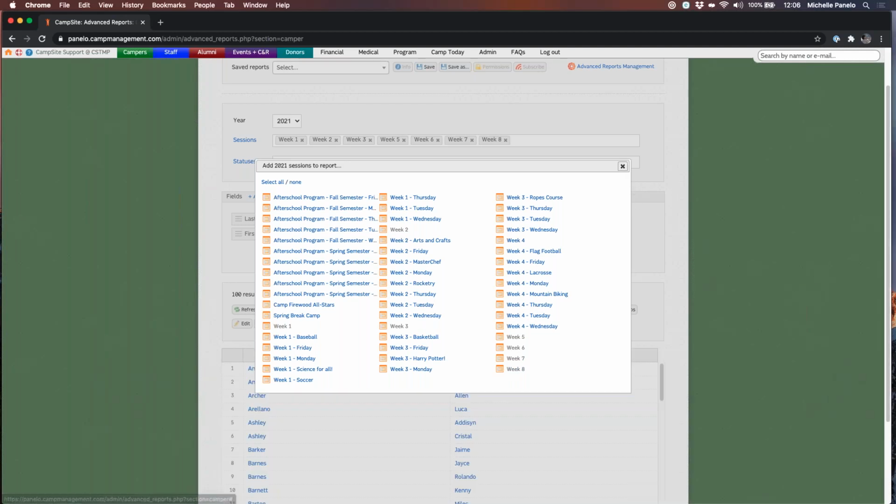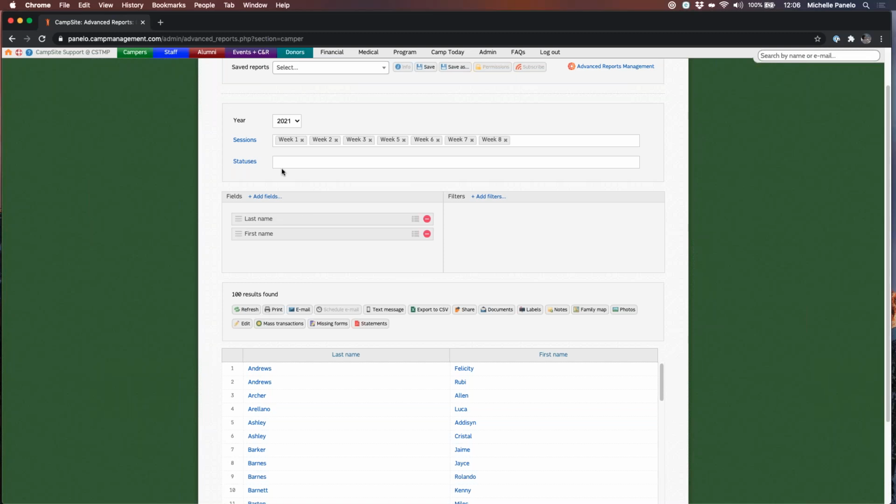So now I can see that I have a total of 100 campers currently enrolled in one or more of these sessions here. So if you decide to include more than one session in your report, those campers will appear by default only one time in this report, regardless of how many sessions they may be enrolled in. So if they're enrolled in maybe all of these or one, they still will appear in this report one time regardless. And again, later on, I'm going to go over how to expand on those results a bit more in case you needed to do that. So that's how you'd be able to include enrolled campers in your report.